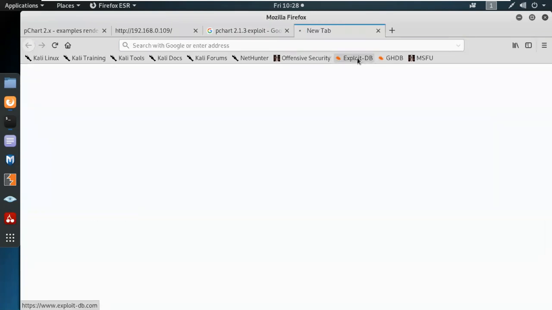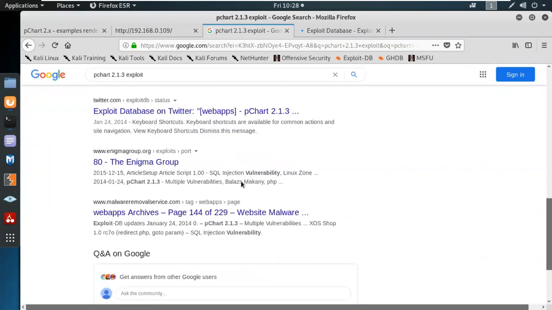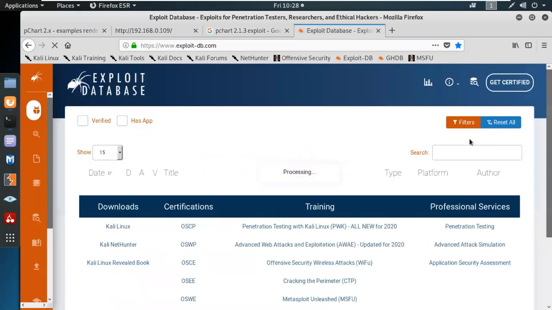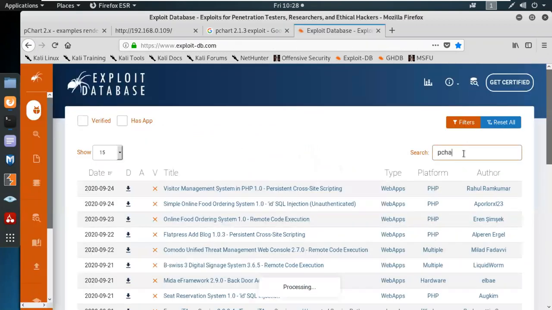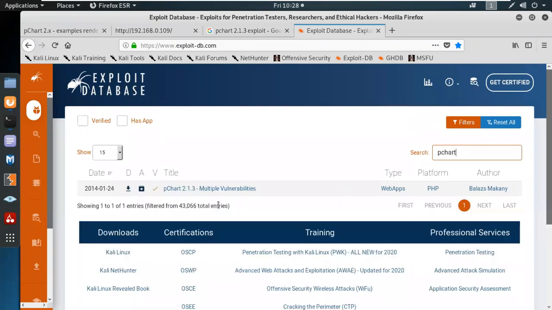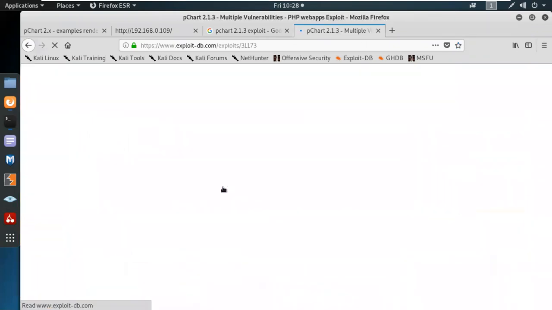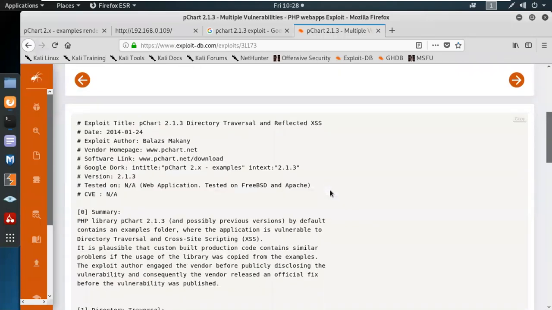So let's look at Exploit-DB to see if we can find relevant data over here. So let's use pChart. pChart multiple vulnerabilities. Let's see what can happen. So over here they have given a summary.